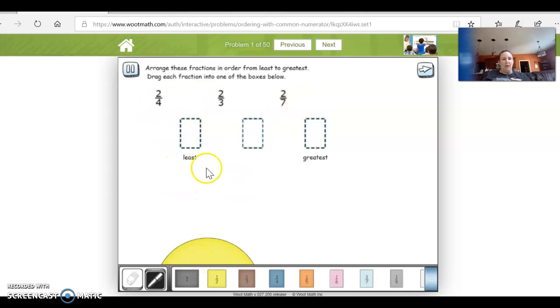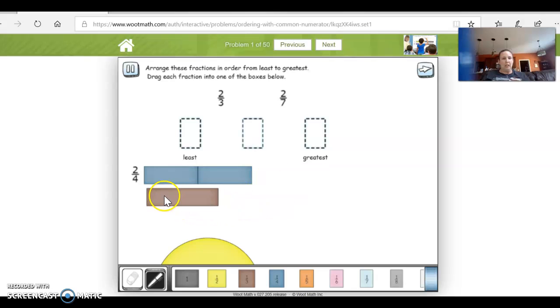All right. But I think in this case, the easiest thing to do would be to make the fractions that are there, and I'm going to put them right under here and match them up with the fractions, and then it'll be easy to see which is the least or the smallest, and what's the greatest or the biggest, and what's in the middle, kind of like Goldilocks and the 3 Bears, right? Okay, so the first one says 2/4, right? So I'm going to click 2 of my fourths. Here's 1. Here's 2, and I'm going to drag this right next to it so I can see that that is 2/4.